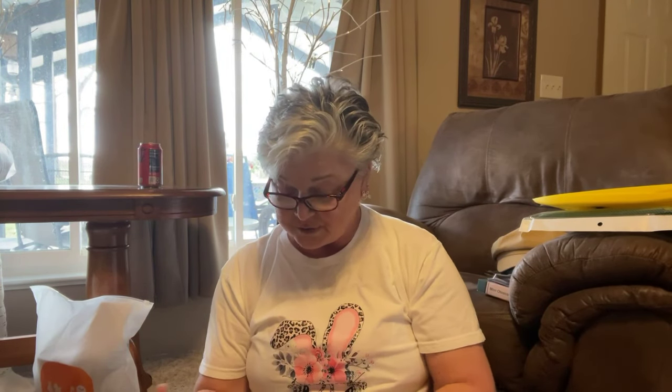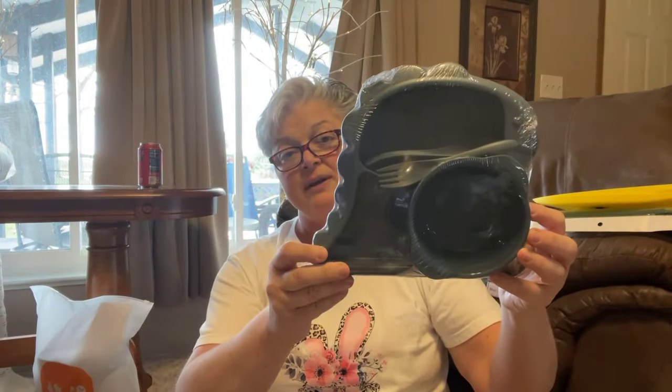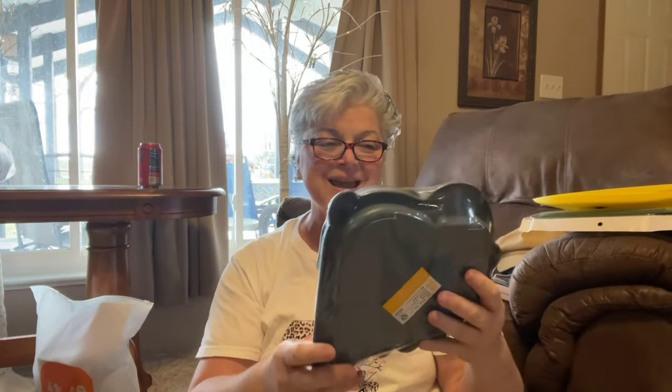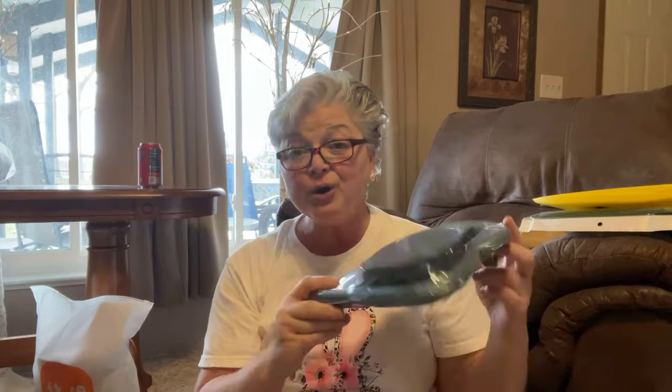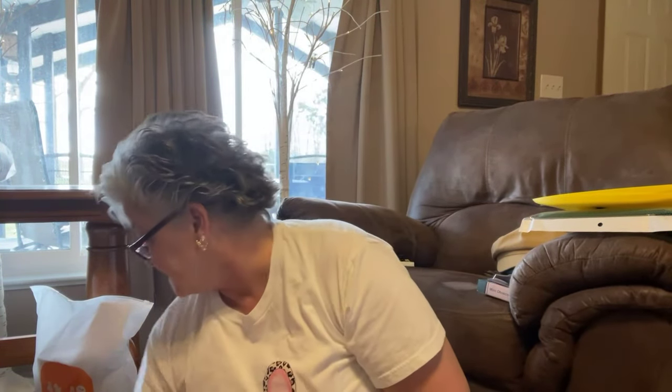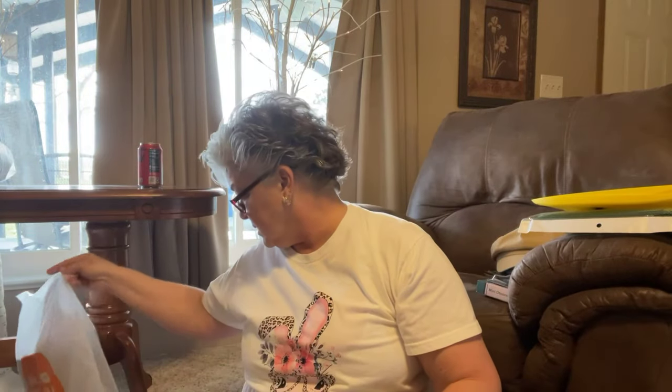I ordered one of these before too, but this one is for my house for Henry. I've got a dinosaur plate and bowl for him. It's fun because when he comes over I say 'do you want to use your dinosaur plate?' and he gets excited. He doesn't always eat well, so this helps. That little guy was five dollars and 49 cents.